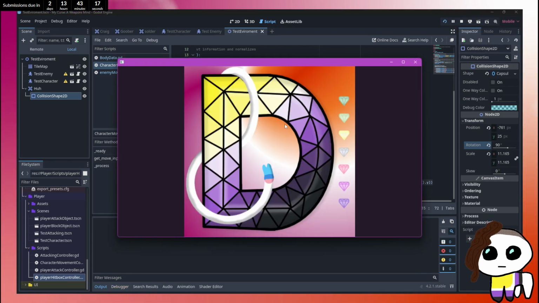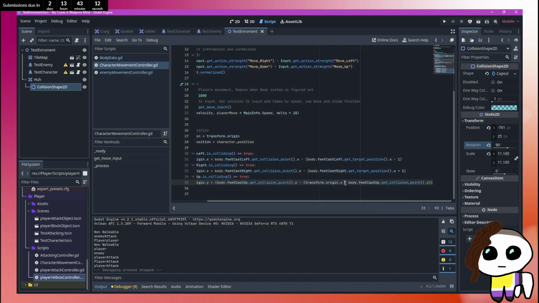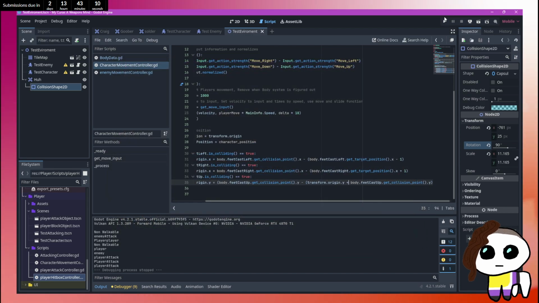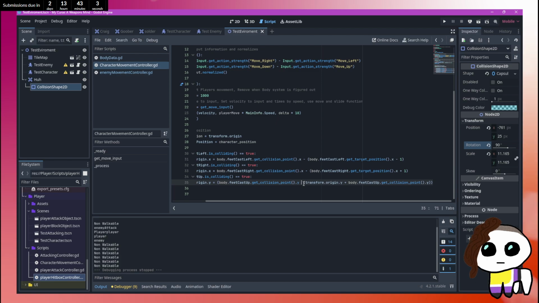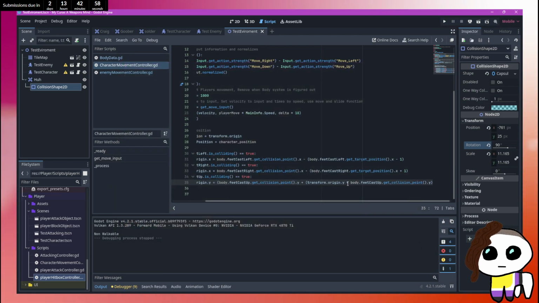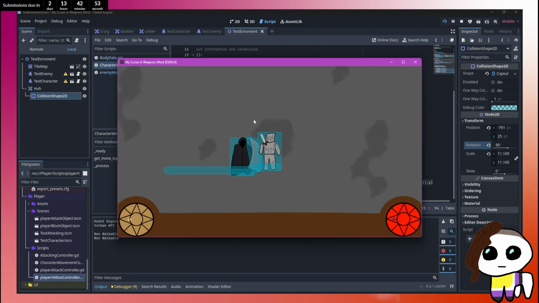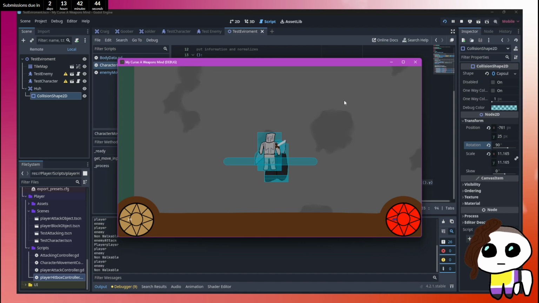Okay, what does this look like? I'm assuming this is a bit much. If this one was a plus, does it work correctly? If this one was a plus, does it work correctly? Nope. This one was a minus, does it work correctly? But now I'm not being pushed at all.